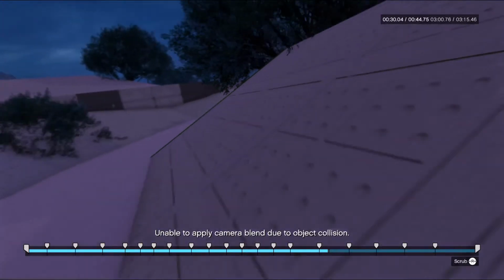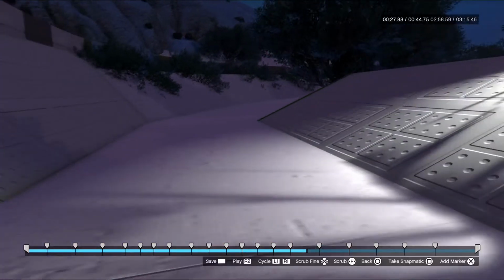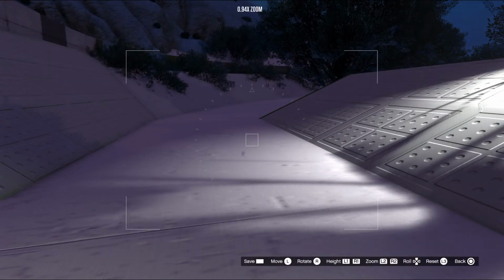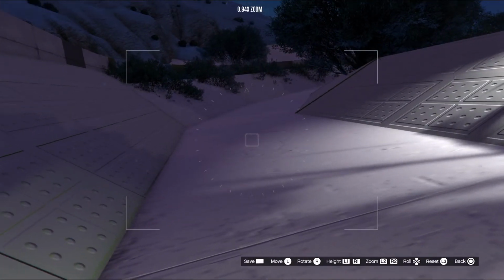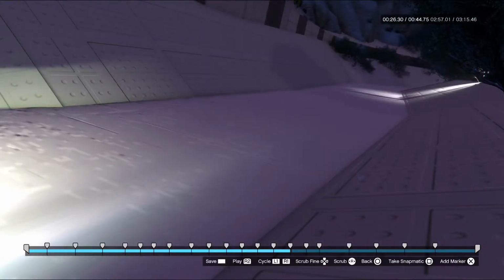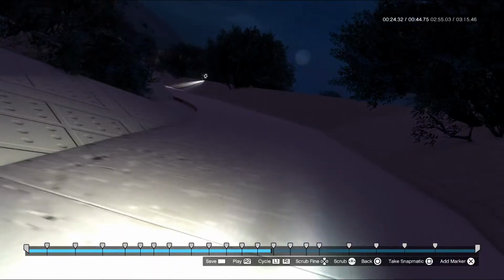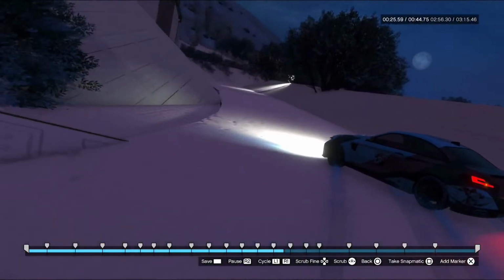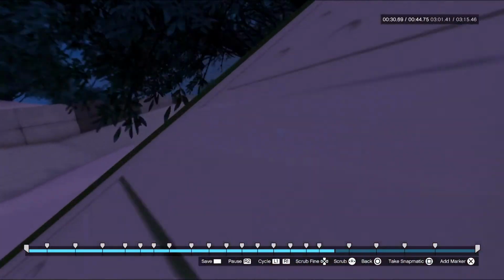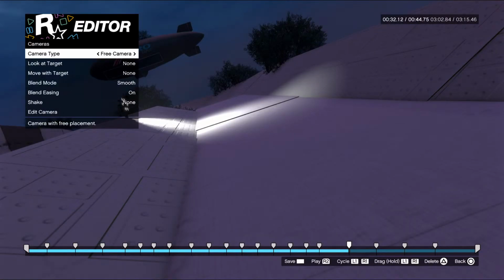Ooh, let's see, we're gonna get into some more issues with the walls up there. While we're here though, I know that I'm good between here and here, so I'm just gonna add a marker, bring it over, keep it with the car, see how that looks. And when you're reviewing these, you can't just start from here because it takes a second for the car to pick back up with these smooth blends, but start it back from there and you'll see exactly how it will. And yeah, we're hitting this wall on this transition.